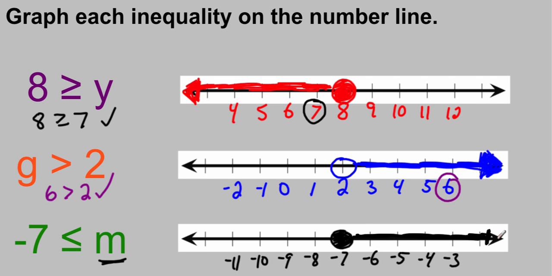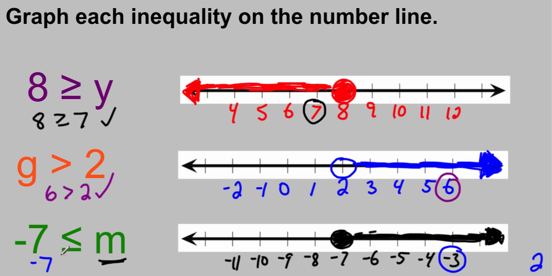So I shade in nice and dark going to the right. Because all of these numbers, everything from -7 on up, all of those are solutions to my inequality. That's the whole point of shading it in, is because there's more than one number that will work. So let's try -3. Or if you wanted to, you could even go way out here and go to a 2, because you know that number line keeps going.